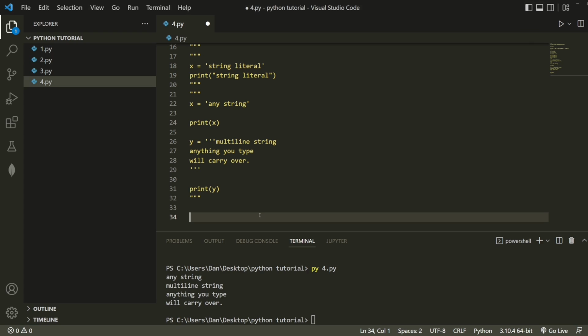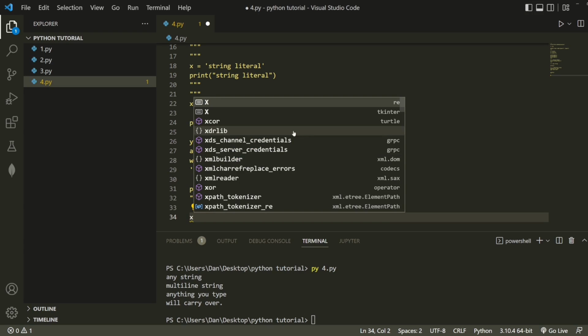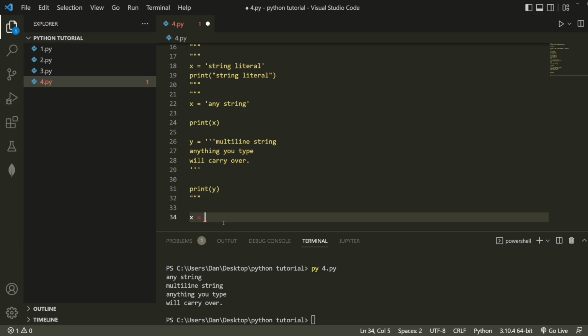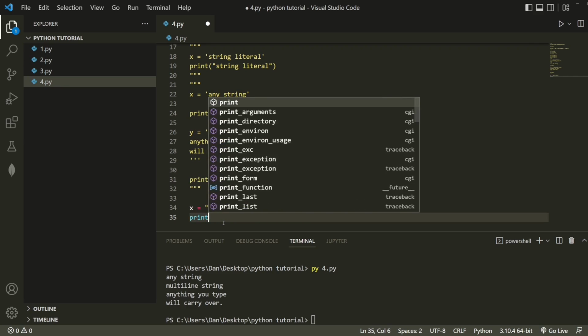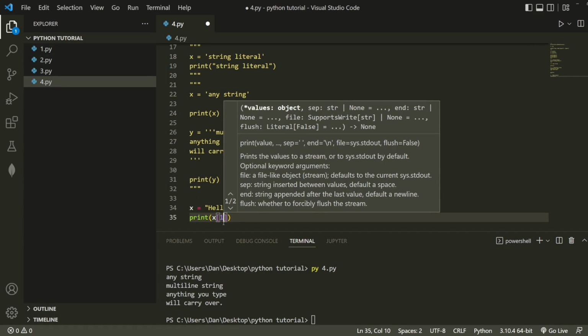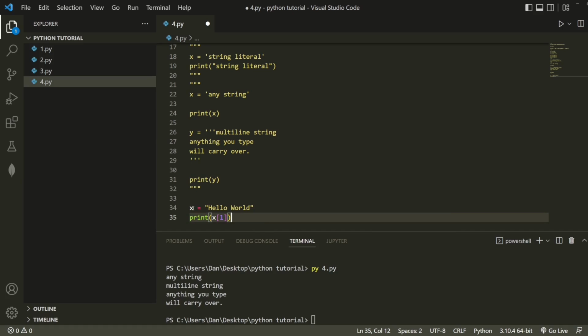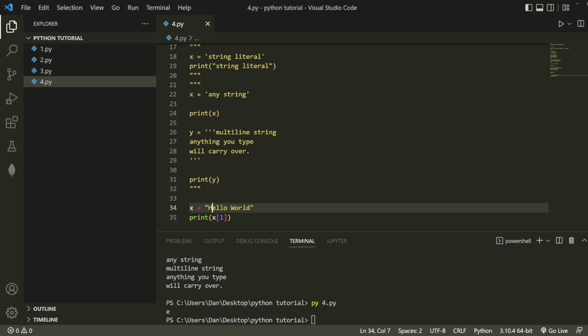And we'll cover that. So the first thing we'll do is assign a string to this variable x, and we'll just use hello world, the default string for programming, and we'll print x, and then inside the brackets we're going to put 1, which means we're selecting the element of 1, which is not the first, so excuse me for saying that. Remember, arrays start at 0. So you see it printed the lowercase e here. That is the element of 1. H would be 0, so I'll demonstrate that really quick.